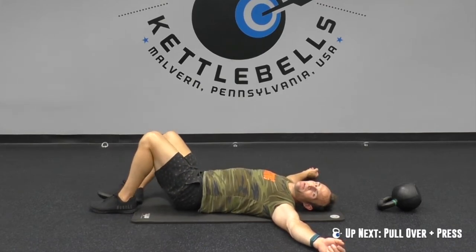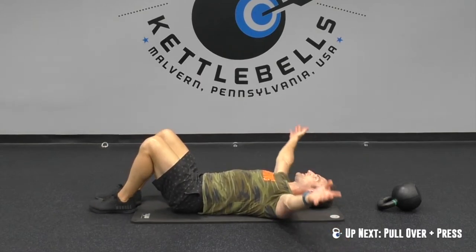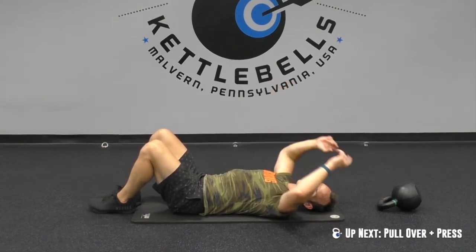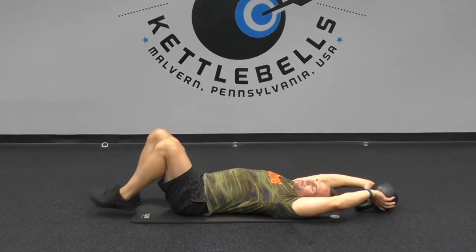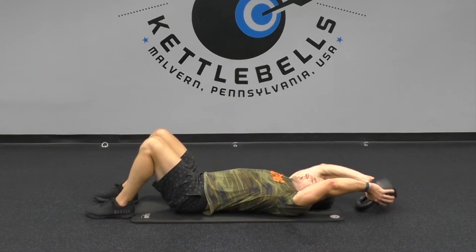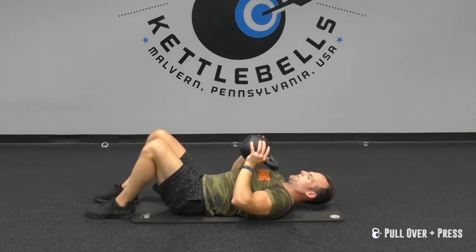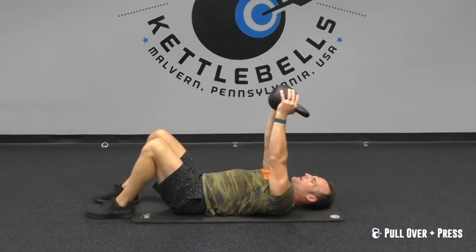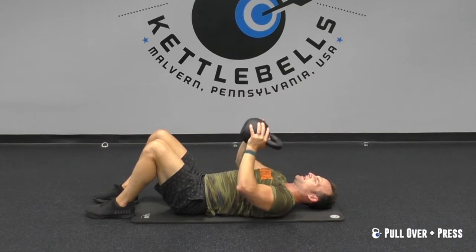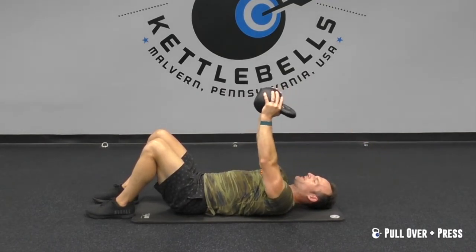We're going for those pullovers. Pullovers to press. Grab that bell, get it nice and ready. Here we go. 3, 2, 1, let's go. Pull, lower, press, repeat. Remember, keep those arms nice and straight. Lock out those elbows as best you can. I want you to feel those armpits.